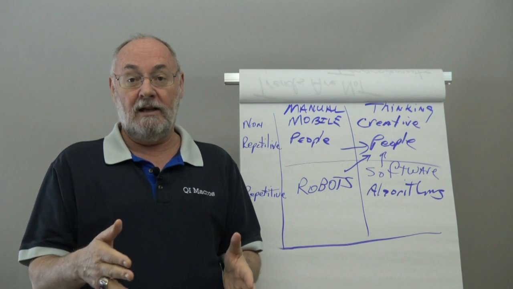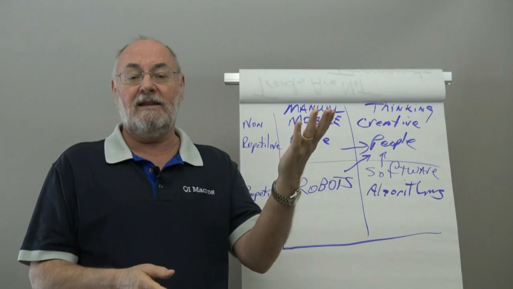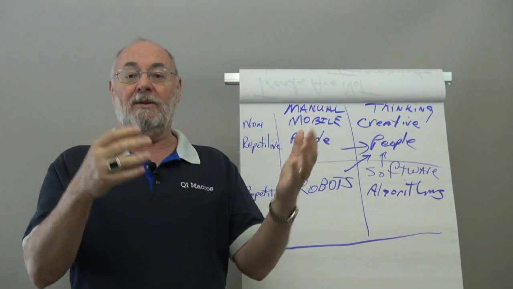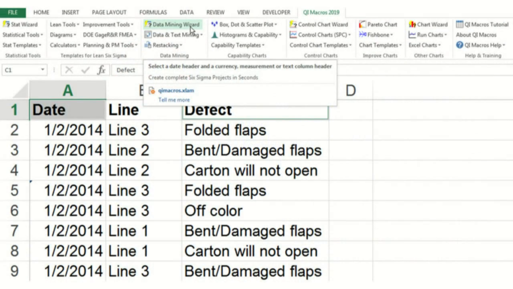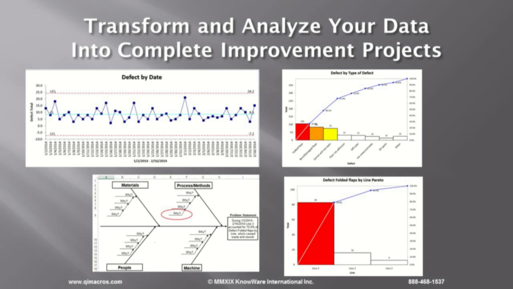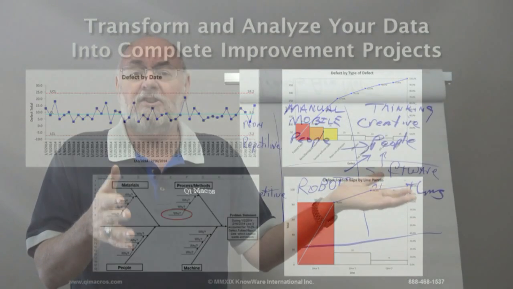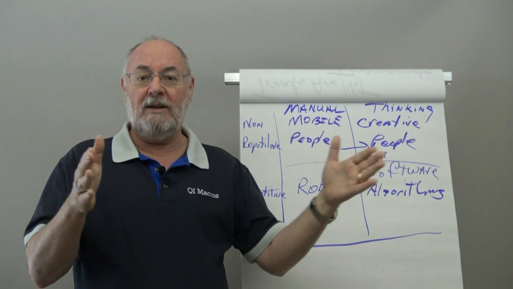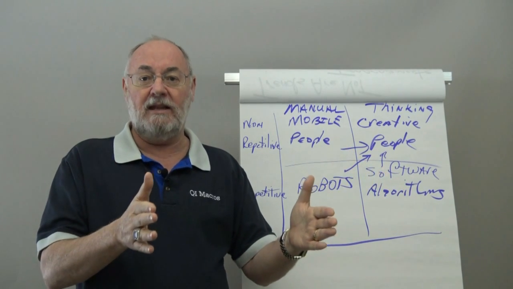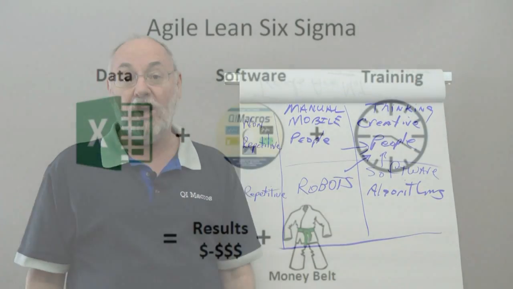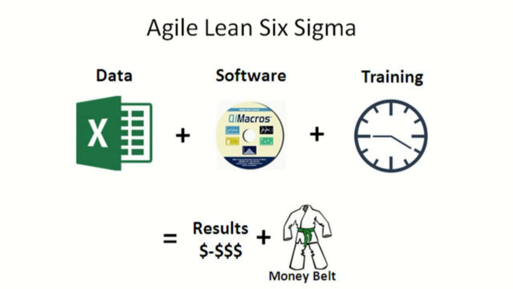Now, it was about 10 years later where I had the epiphany. I said, Jay, you dummy, what you're doing is an algorithm. So I created the data mining wizard, which will take your raw data and pivot it, and control chart it, and Pareto chart it, and drill down, and add in fishbones. It'll build an entire improvement project for you. So it used to take me 3 days to train, then 2 days, and now I'm down to 1 day, and Six Sigma is about 4 hours of it, because I let the software do the heavy lifting.